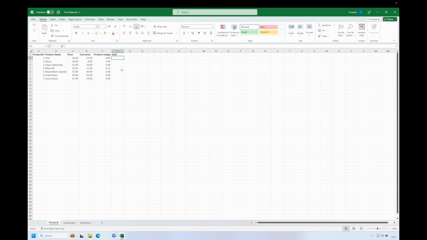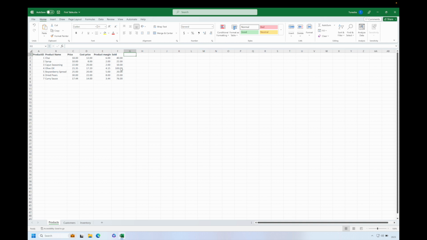And this is something that Excel can very quickly do for you here, so you don't have to remember it in your head. So I'm just putting in 40 items. So we've sold 40 items. Here, I'm just typing in other numbers. Note here that the numbers are with a decimal, which doesn't really make sense because I'm selling whole products. I'm not selling half chai. So we'll fix that in a second. So I just have whole numbers.